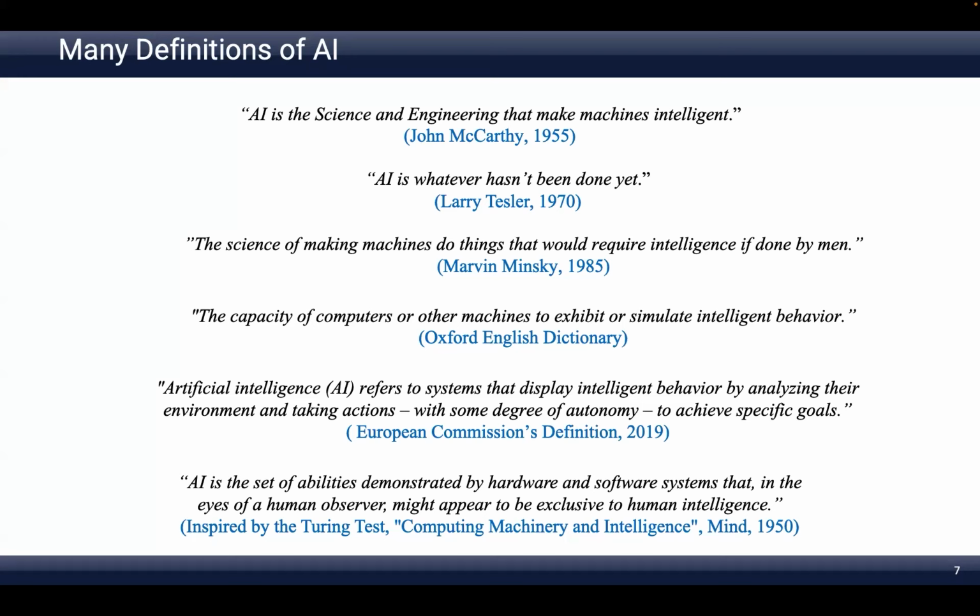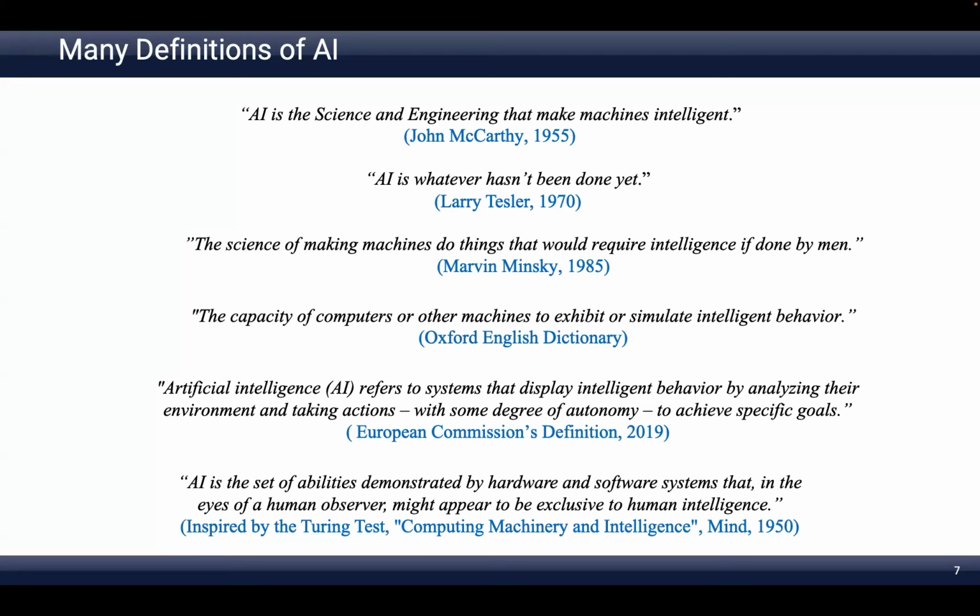This definition has been evolving a lot during the years because the subject itself has been evolving a lot, with many different achievements and very disappointing events. So there's been a very oscillatory trajectory. And in the 70s, Larry Tesler came up with a definition, which is not actually a mathematical definition. He said AI is whatever hasn't been done yet. What did he mean by this? Well, people were so confident in the development of the field that they thought that if something was not yet solved or addressed, it would be addressed later on thanks to artificial intelligence. So it basically gave artificial intelligence an immense power, ideally, to address and solve any possible problem. This is sometimes called the AI effect in the literature.